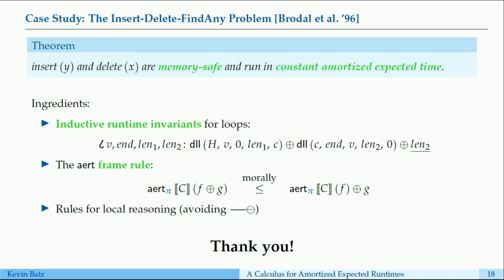Yeah. Are there situations where you may not end with 0 because of branches or other sources of problems? Yeah, exactly. So in particular, if you analyze a composed program, then the, let's say, post runtime of the first one will be the aert of the second one. So that's exactly how this compositionality comes in. Yeah. Thanks.